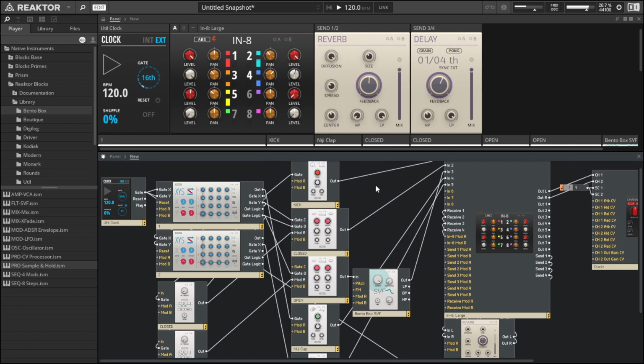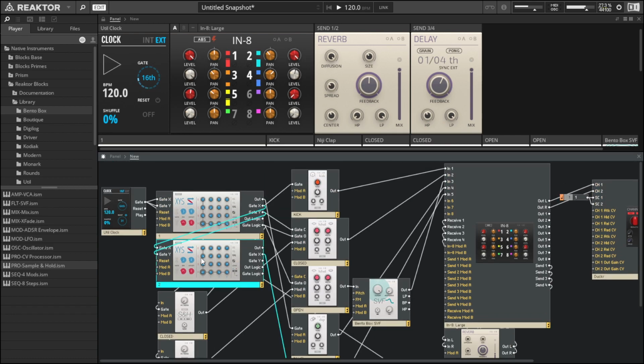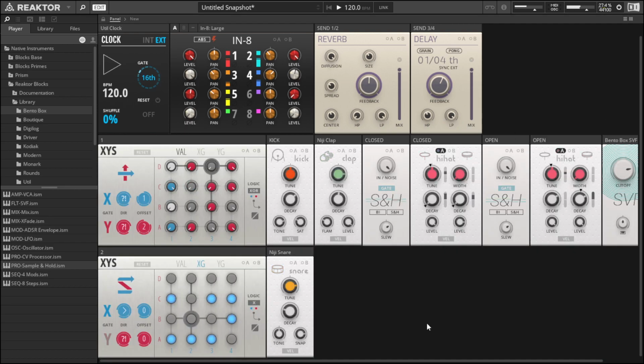Anything on 6? No, we don't, right? I'm not triggering anything with the Y gate.